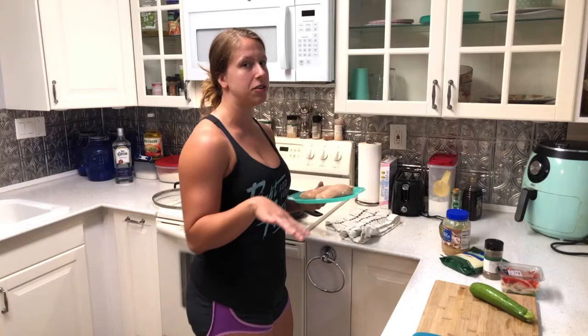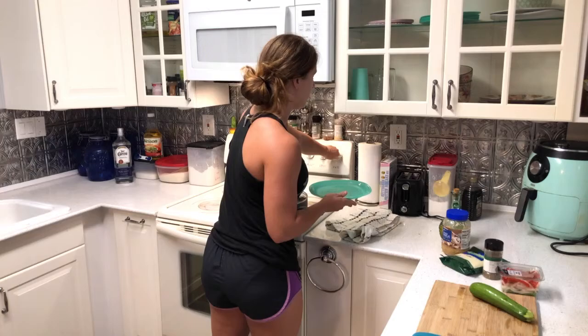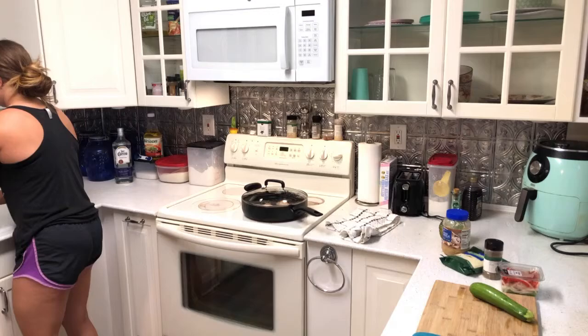I'm going to use chicken — you can use chicken sausage or a lighter meat if you want, or you can just make the spaghetti squash without any meat and serve a protein on the side. But if you know me, you know I'm a meathead — I like my protein, and it's really important to have it with every meal. I'm going to make a shredded stovetop chicken so I can easily put it into my meal. Wash your hands after handling chicken — I don't want to get salmonella.